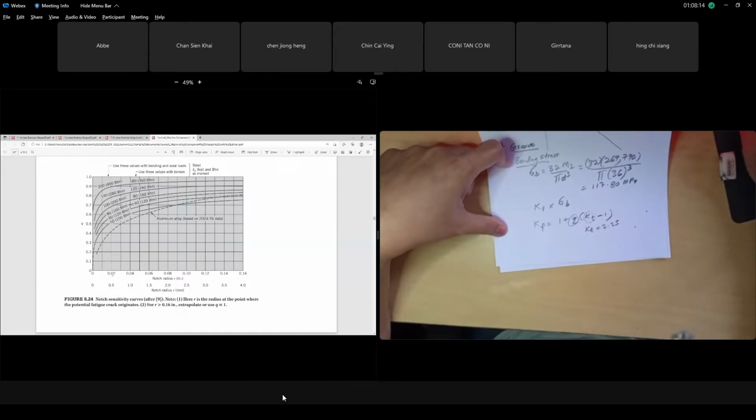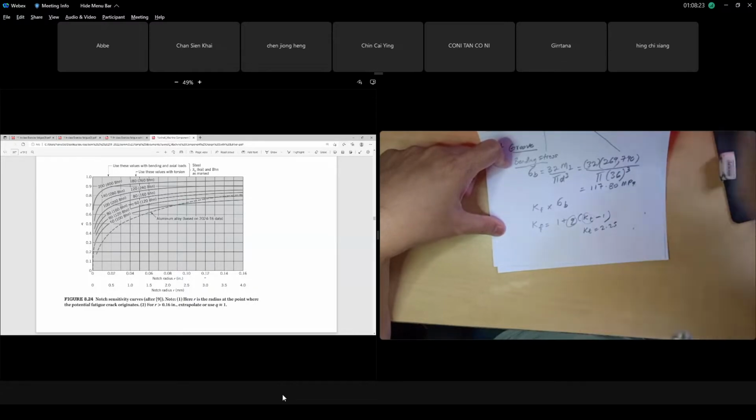Okay, notch sensitivity. Since at the groove the notch radius is 2 millimeter, right? Your x-axis is your notch radius, because the groove's notch radius is 2 millimeter. The bottom one is metric, millimeter. So 2 millimeter, your line will be here. Can you see this one? On the x-axis, 2 mm is our notch radius. Bring it up until where it intersects the curve, then bring it across to your Y, which is the value of your Q. That is your notch sensitivity.